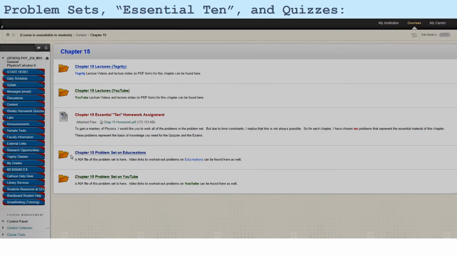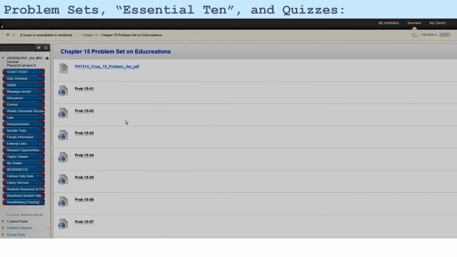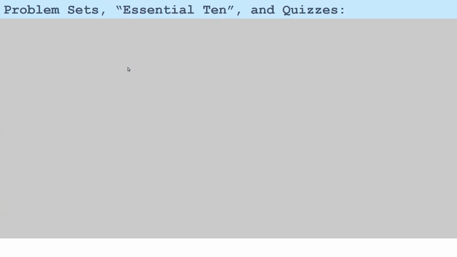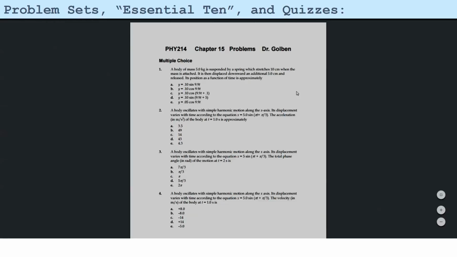And then down at the very bottom, I have the problem sets, either on Educreations or YouTube, YouTube just being a redundant form. And if I click on that, I see at the top of the problem set is a PDF file, which is indeed a copy of the problem set itself. So if I call that up, here's the problem set for Chapter 15.